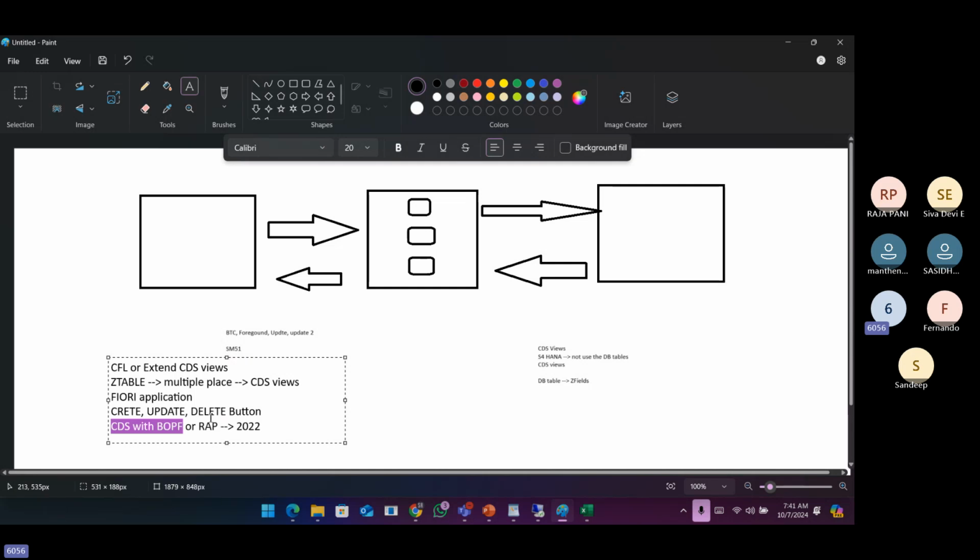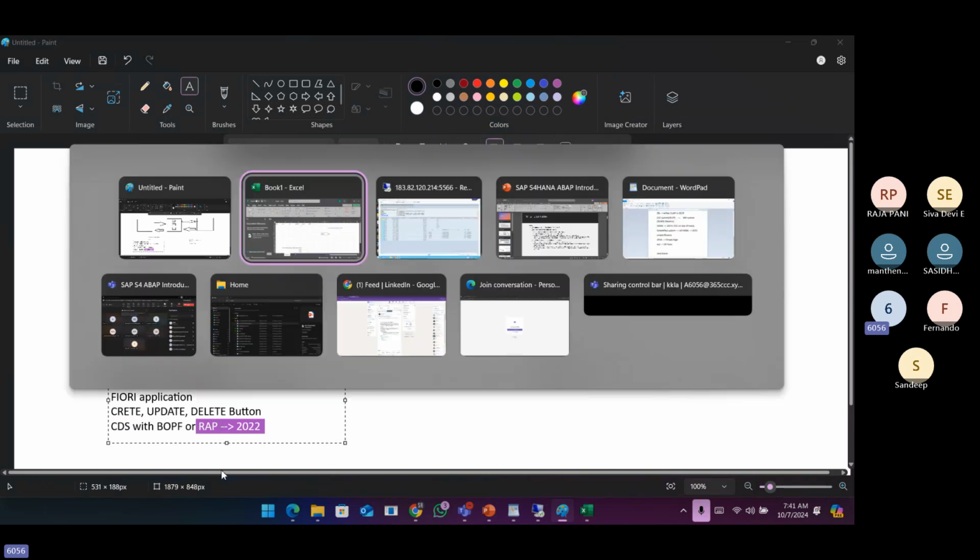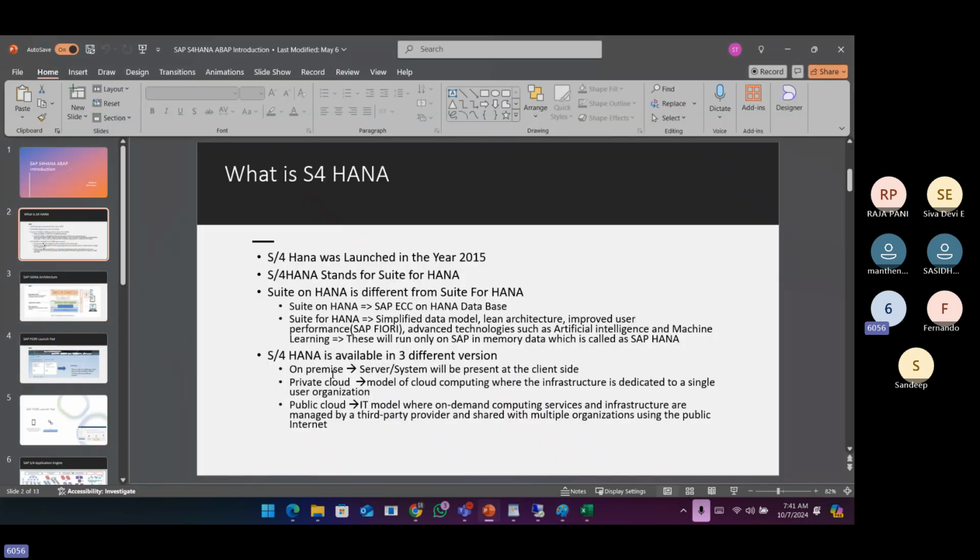But in this case, we are not going to create any OData model. We will create a projection view on top of it, and on that we will create a behavioral definition as well as a behavioral implementation. I'll give you the highlights of RAP at the end, once our course gets completed. So this is all about in-memory and everything.